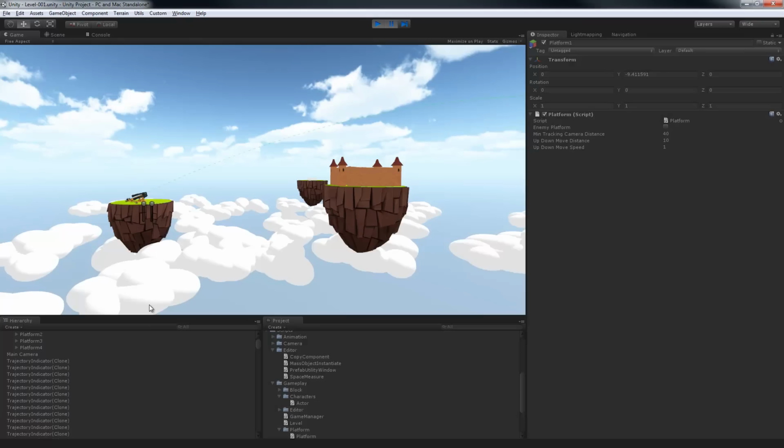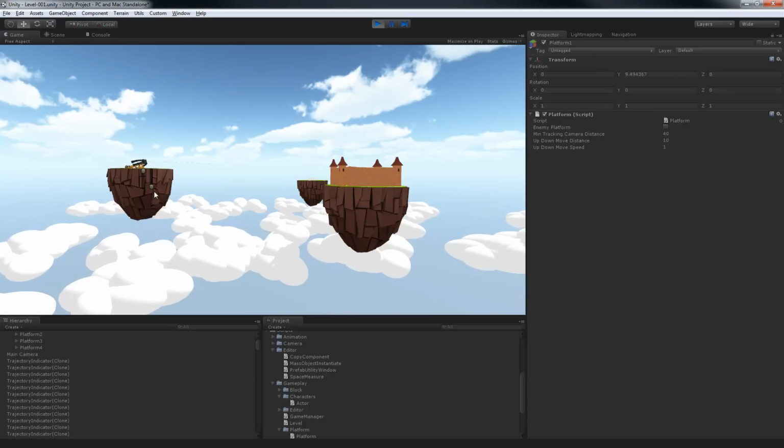So 200 from 600 is 400, which puts it in the right position. Now let's say it was 400 up from the bottom, 600 minus 400 is 200, and it would then be in the right position. So that's a handy little thing perhaps.